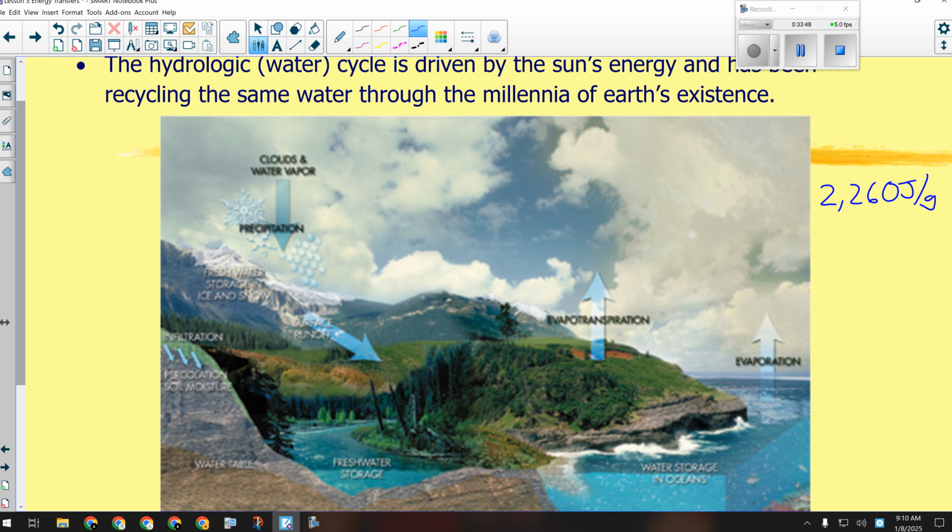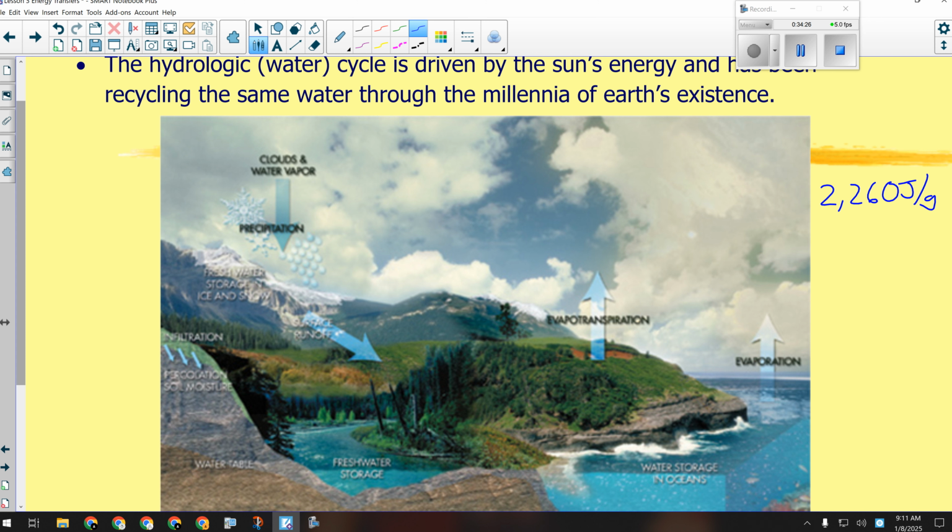So, imagine a storm cloud that has moved in from somewhere else. It's full of water vapor. Does it represent a huge amount of energy? It does. And when that water condenses back into a liquid, it gives off all of that energy. So if that water evaporated from the Pacific Ocean, that took a lot of energy from that area. Then it's carried across the mountains to us and falls here. Well, we don't just get the water, we also get all the thermal energy it carried from that other place.